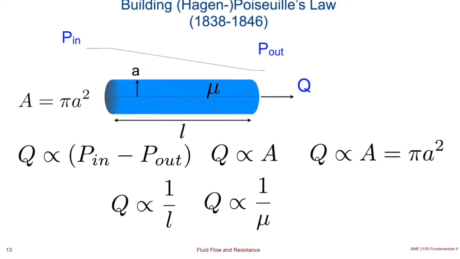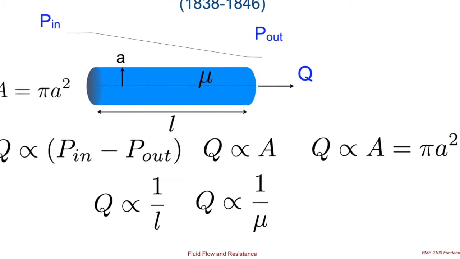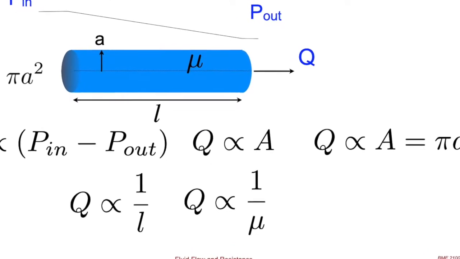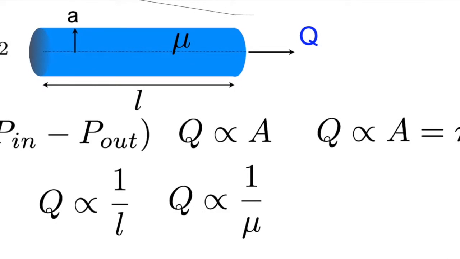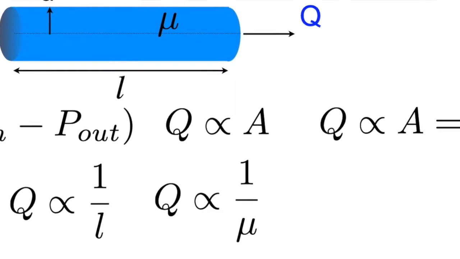So you can think about, okay, what effect could viscosity have on flow? I don't think it's hard to imagine that the more viscous, the harder it is to have a flow rate. So whichever way you want to look at it, the flow will decrease as viscosity increases. And that's another inverse relationship. So we can write down this other proportionality that says that the flow rate is proportional to the inverse of viscosity. Now, that already gives us a lot of information.